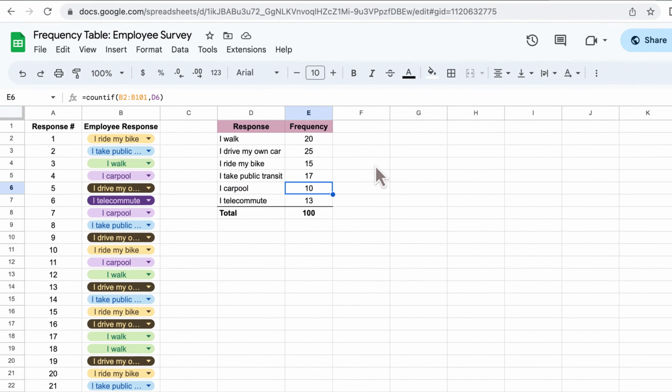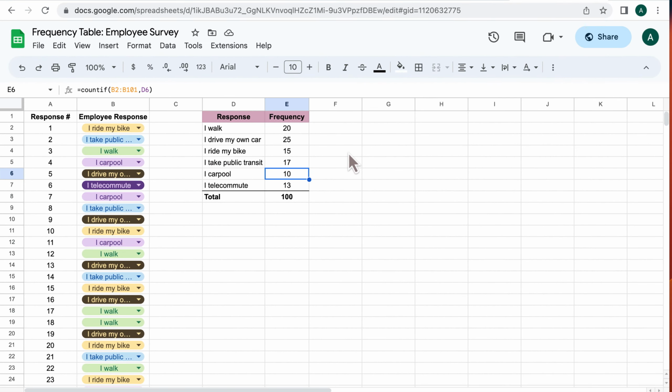This is one of the value adds of working with the COUNTIF function in a spreadsheet. I've said this several times and I'll say it again. The COUNTIF basically works the same whether you're dealing with Google Sheets or Microsoft Excel or Apple Numbers or some other spreadsheet program, but it's a powerful way to build out our frequency tables.